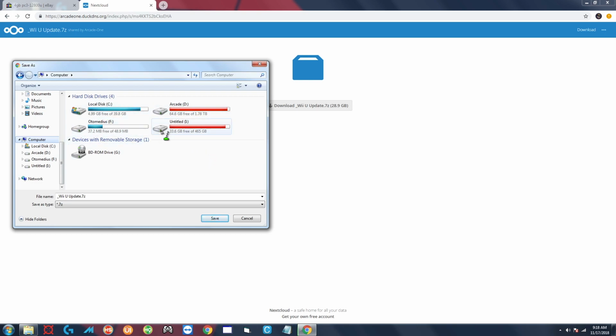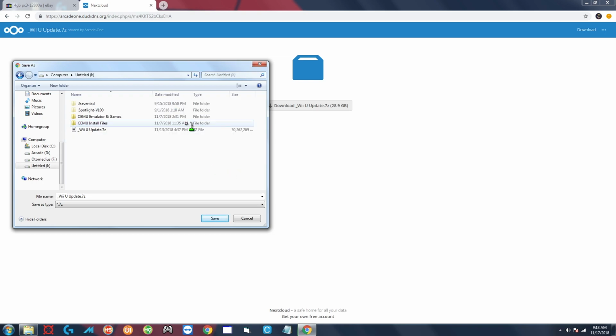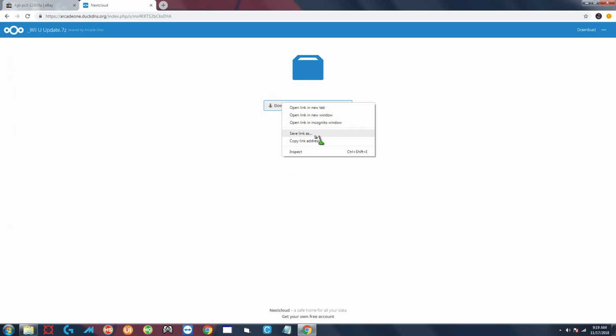So you can see that I have this drive here is my USB drive that I've plugged in. And then I would just double click that one and do save, and it will download the file to that drive, which I've already done. Here it is, Wii U update.7-zip. Okay. If you do have enough space on your D drive, just go ahead and select the D drive, and then you can just save it right in here. Okay. So either to an external drive or right to your D drive, do right click, save link as.